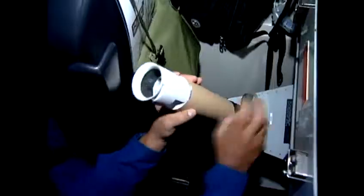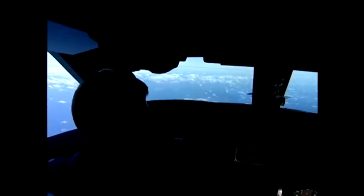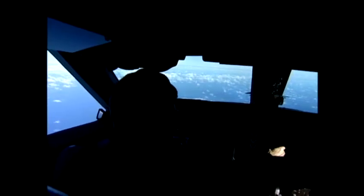7 hours and 16 dropsondes later, weather forecasters get some of the crucial information needed to inform the public and possibly save lives. Reporting over the North Pacific, Cam Tran, KITV4 News. And the NOAA crew will be in Hawaii conducting these winter storm flights through February before moving to Alaska for more studies.